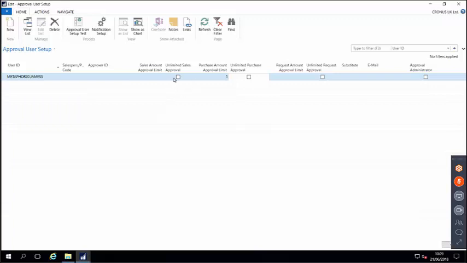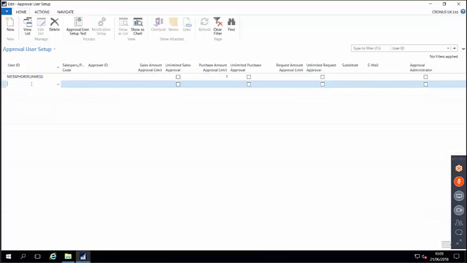So as you can see here, this is where you would specify a sales approval limit. So you could say actually that I could approve £1,000 on a sales order, but just £1 on the purchase order. But we're not going to worry about sales approvals in this webinar. We're just going to do the purchase order ones. So we can leave this blank. We don't need to touch this for now. So we're just going to put £1 in the purchase approval limit.